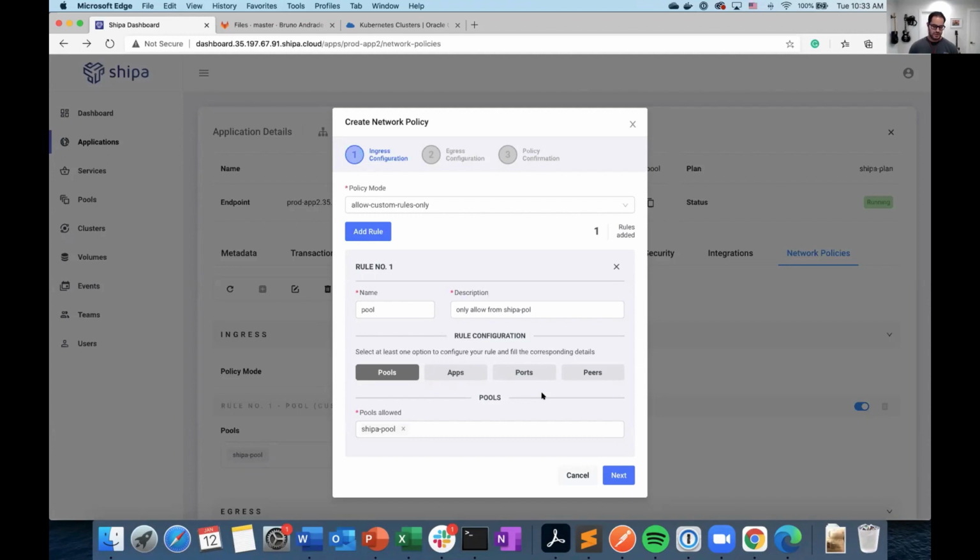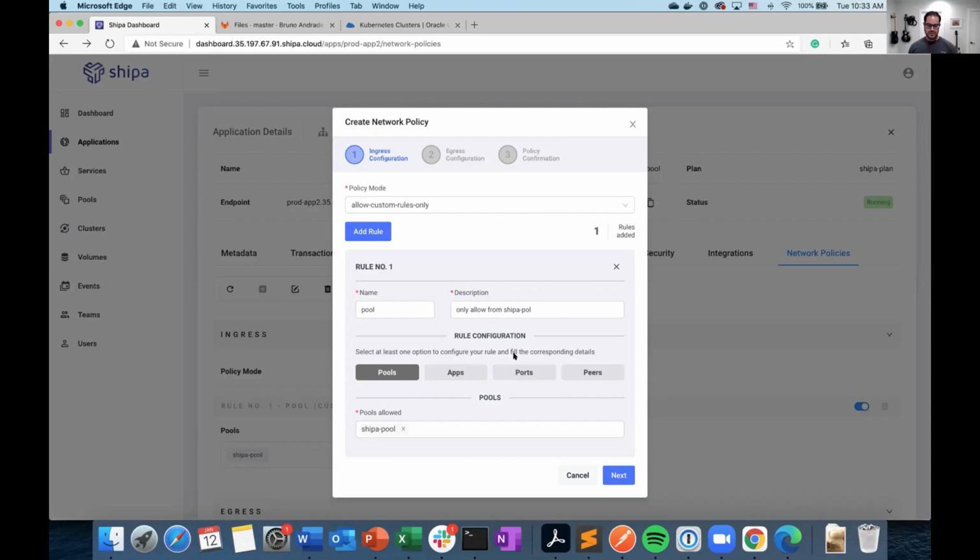So taking a step back, every pool that you create on Shipa, or framework, is going to create a new namespace in your cluster. Or you have the option of, when creating the pool and tying the pool to your OKE cluster, saying I want this pool to actually map to a namespace X that I already have in my cluster.